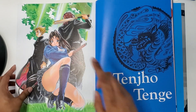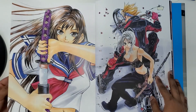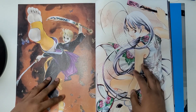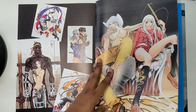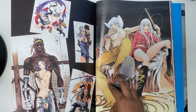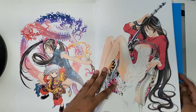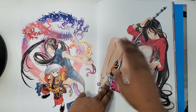Starting with Tenjo Tenge. I never read this because I thought the story was absolute trash. I first watched the anime but then tried to move on to the manga and couldn't get into it — too many flashbacks. I really liked this character, very iconic — I think it was Maya. His art style is pretty early here, but you will see a major jump in quality from the beginning of Tenjo Tenge to the middle and end.